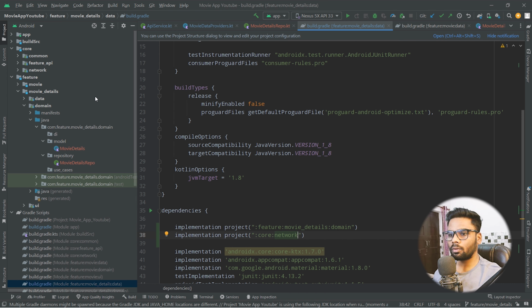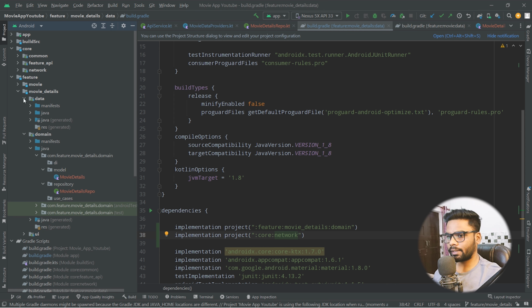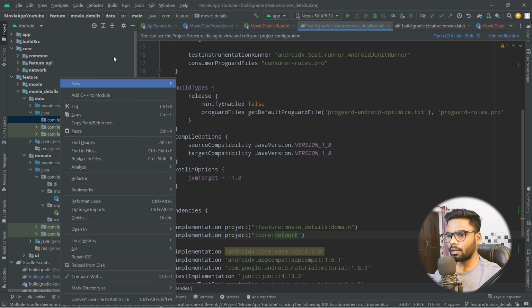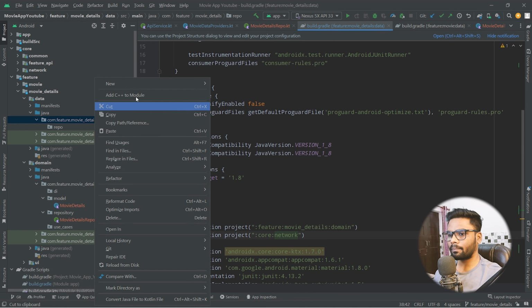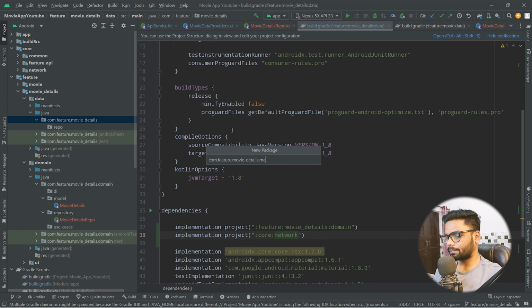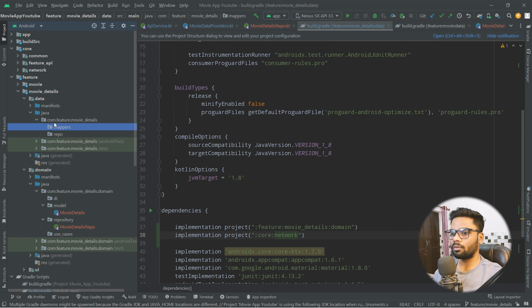So now go back to your movie details data layer, and within this I'm going to create a few packages. Of course, the first one is our repository, the second one is our mapper. This mapper is used to map, or you can say modify, our DTO into our domain layer model. So I'm going to create this.